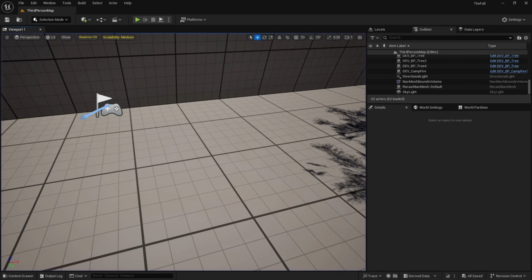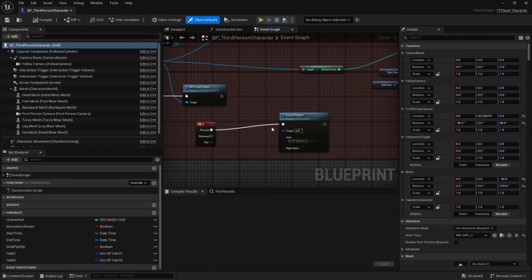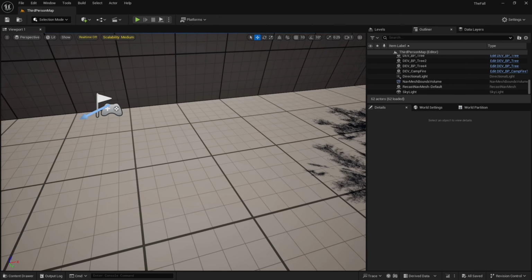Okay, so we've done that. Now, because we have modified the logic around a right hand equipped, you're also going to want to test that. So we're going to hop into our third person blueprint here. I'll open up my other monitor. So we'll bring that over, and here all we have to do for this is change that to right hand.